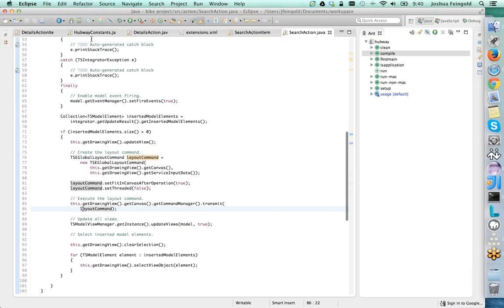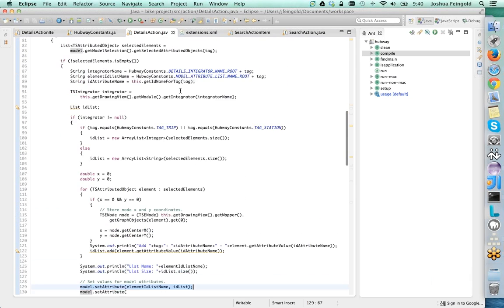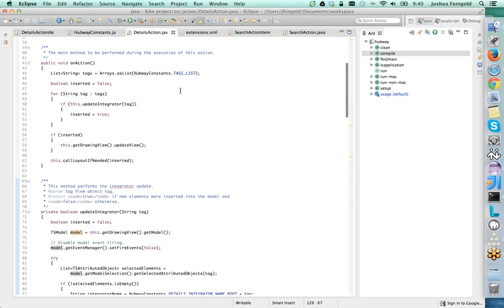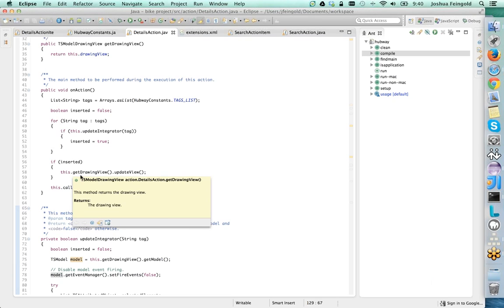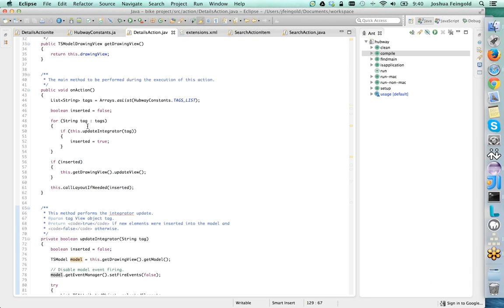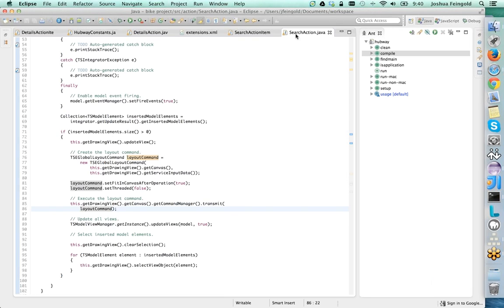And all of this is basically logic for us to connect the selection inside of the application with the list of selected items that we're using to drive our Cypher query. Right, so very straightforward stuff. And in fact, the search action works exactly the same way. Here it's even simpler because we aren't having to go through the model. We're just making sure that the search text is of a reasonable length so that we're not going to get nonsense results. And then we reset the integrator and update it.